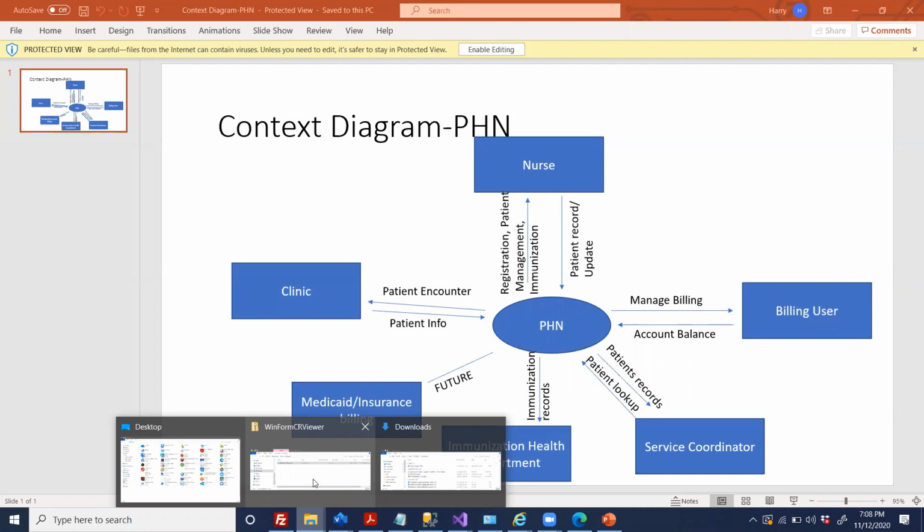Okay. So do you mean to say that the nurse will contact the clinics and the clinics will contact the patients? How does the communication chain go? Yeah, right now it's a manual process. But in the future, when we have the actual PHN system, you should be able to do that right within the system.